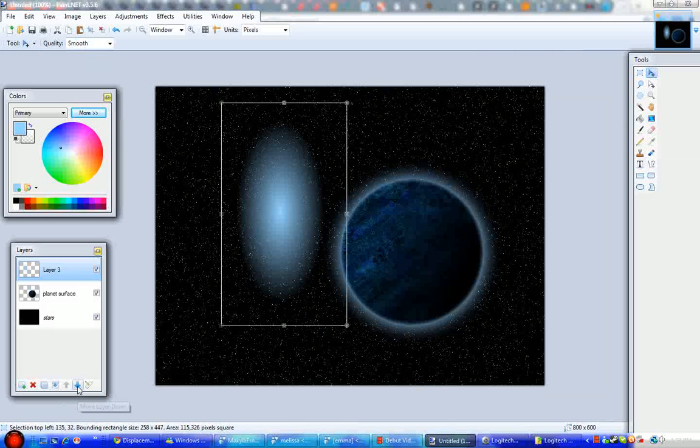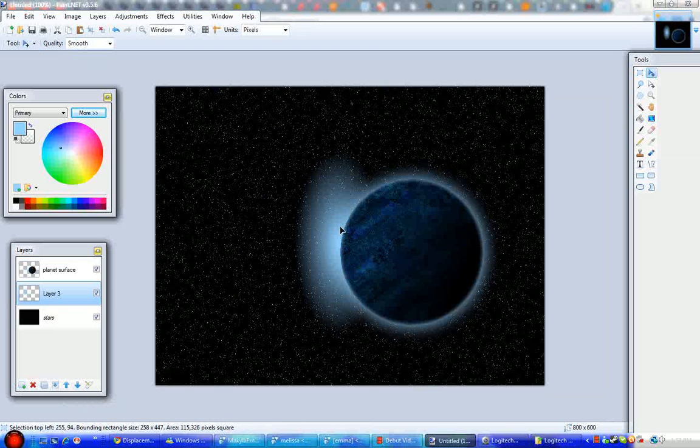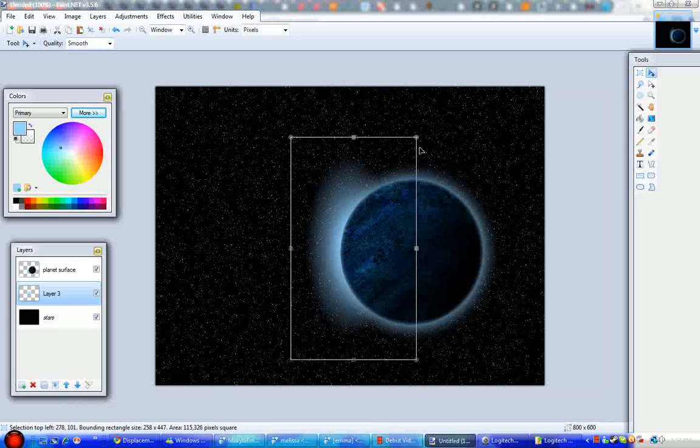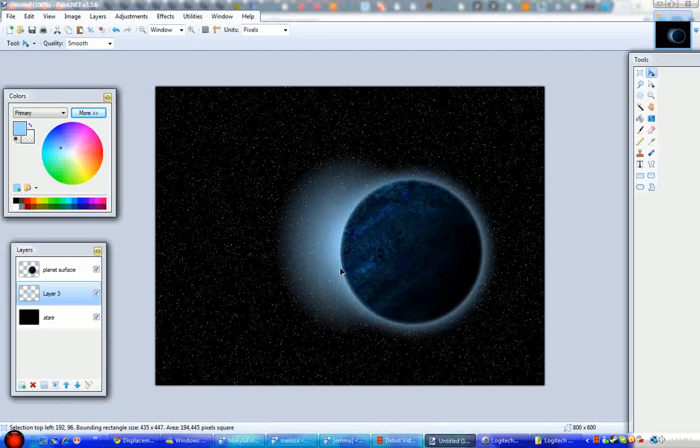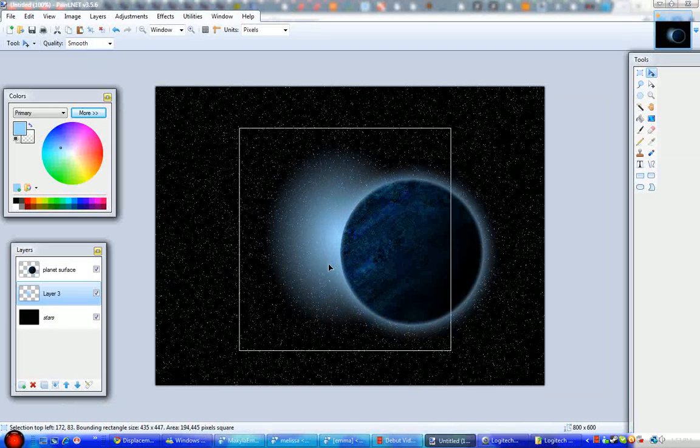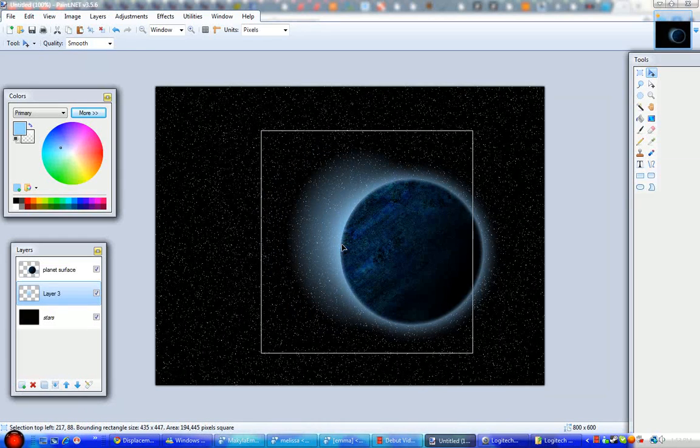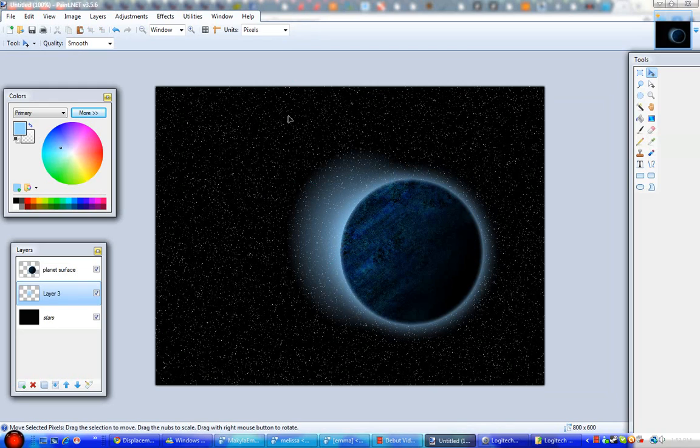But this should be behind the planet's surface. So we're left with a bit of a brighter glow on this side. You can muck around with that a bit more, kind of make it look like there's a bright light shining behind it, so that'll work.